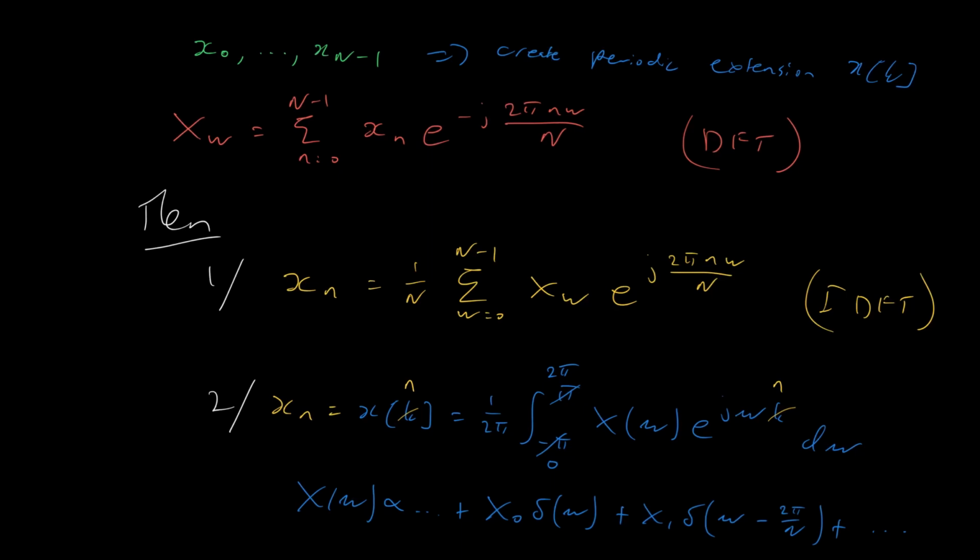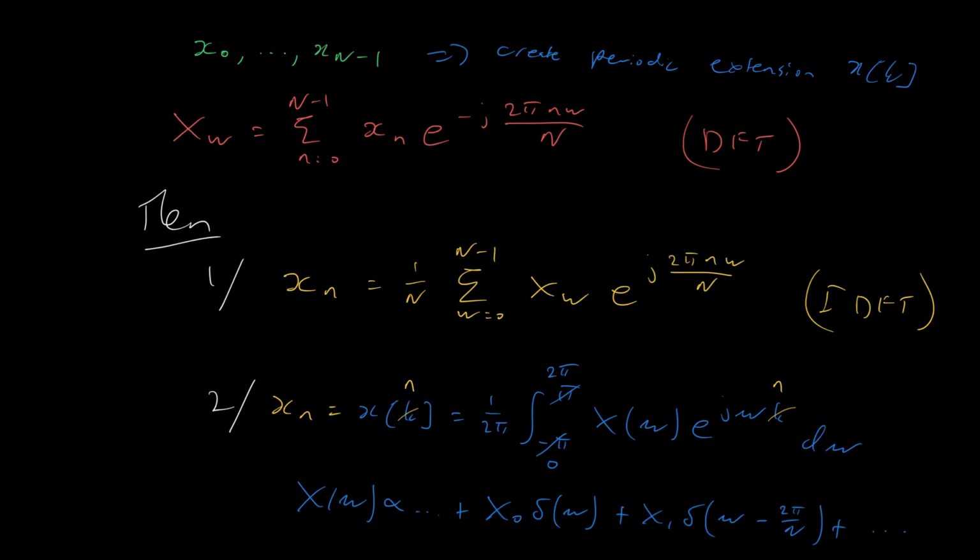If we take the discrete-time Fourier transform of our periodic extension, then we get big X of omega, which we can substitute into our inverse discrete-time Fourier transform to get a representation of x of k. Now x of 0 to x of n minus 1 is just a single period of x of k. So if we simply replace k by n, we get that the inverse discrete-time Fourier transform also gives us a Fourier representation of our data samples here.